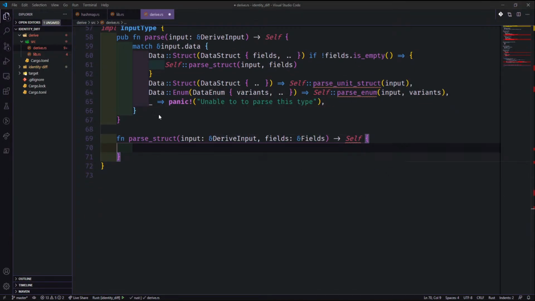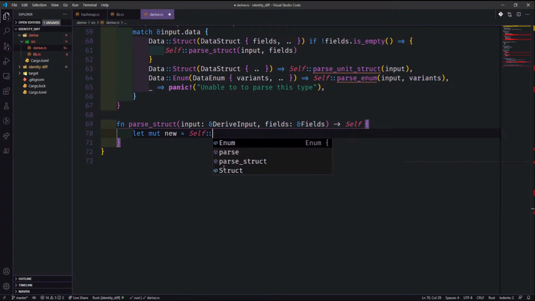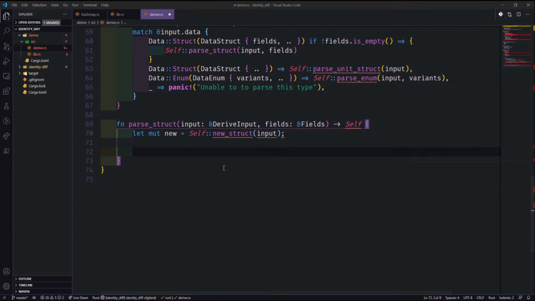We want to convert that into our input type. So we can say new equals, and we'll have another function here called new struct. We could implement the default type, but I think I'm just going to do it this way. And then we can destructure this.